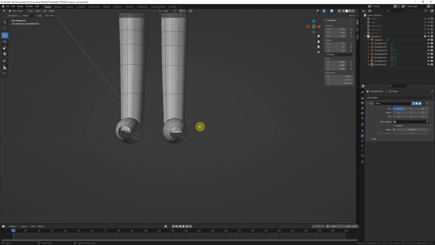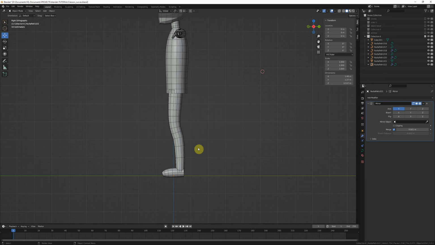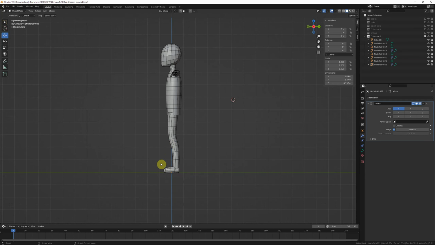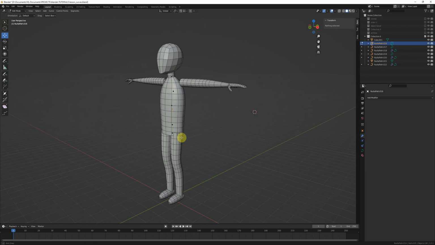Works less good, obviously, for the feet, but honestly, I tend to just box model feet anyway. That was just more so you could see proportions and kind of test stuff out. But yeah, there we go. Now we have a human made out of curves.